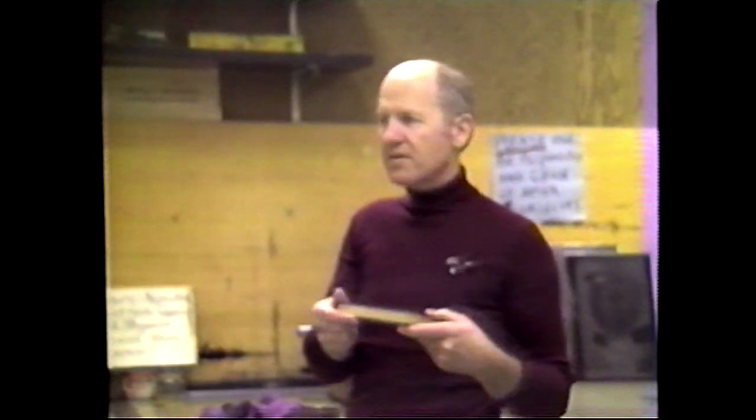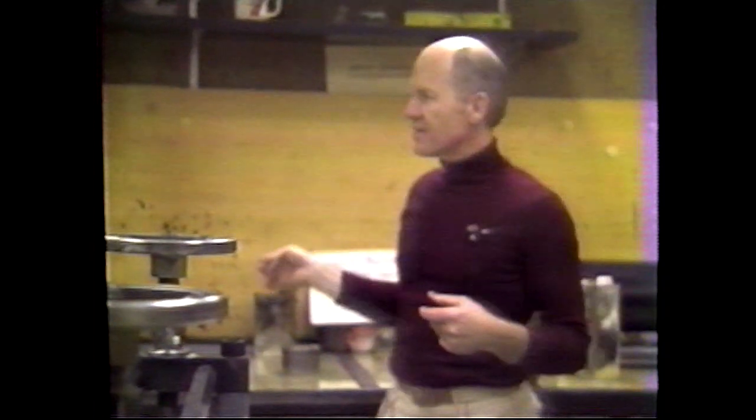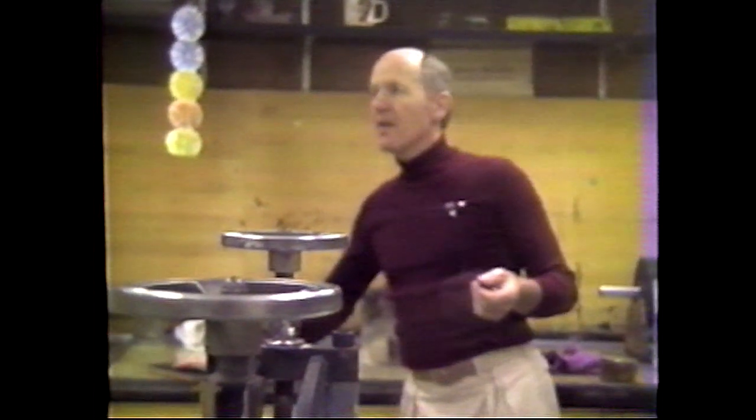It was scarce up until about 10 years ago, but now there's been a rebirth in interest in linoleum cuts. And so linoleum's easy to buy. You can buy it in Seattle at Daniel Smith. But art people are the only ones that buy it now. The linoleum stores never heard of it anymore.